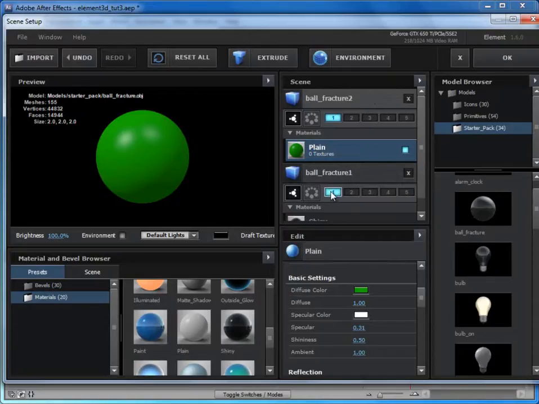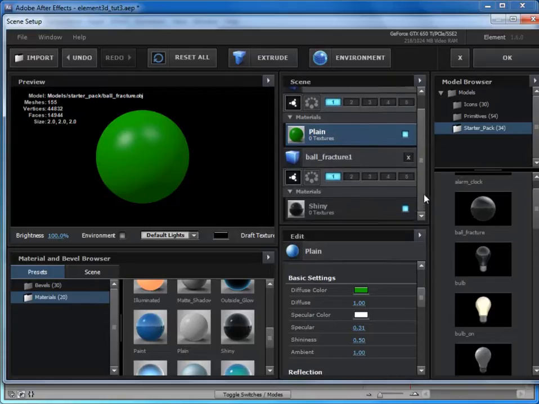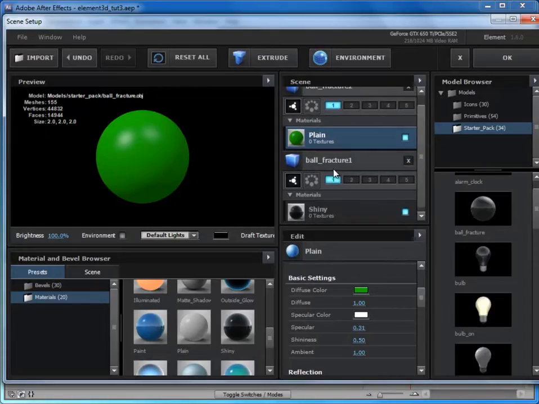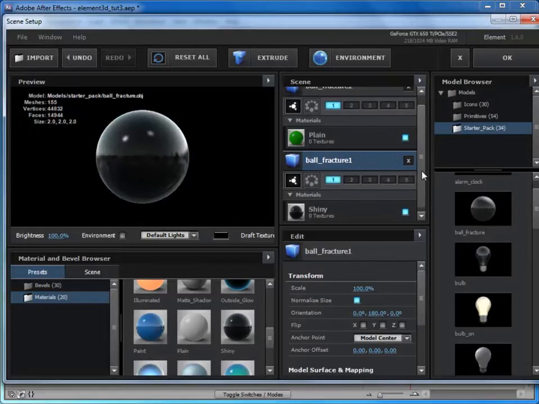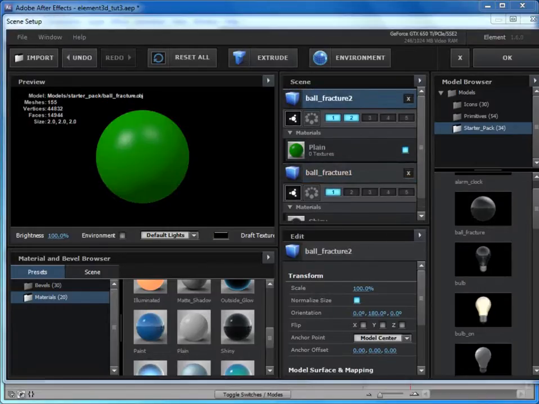So we need to assign groups as well, for animation. In group 1, let's put ball fracture 1, and on ball fracture 2, let's assign it to group 2 and click this one. So it will remove it from group 1 and put it to group 2.